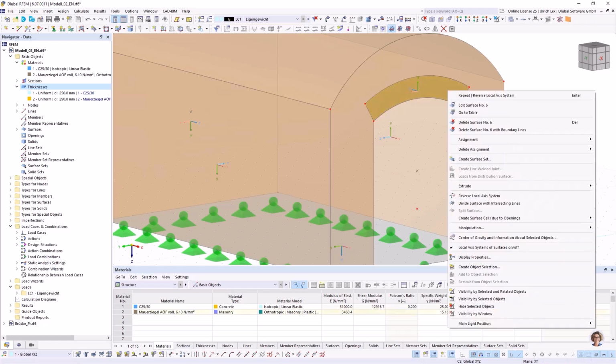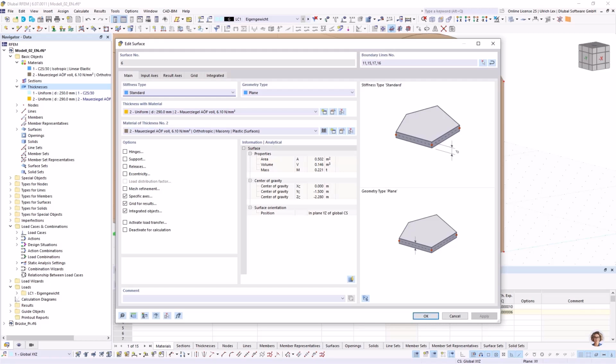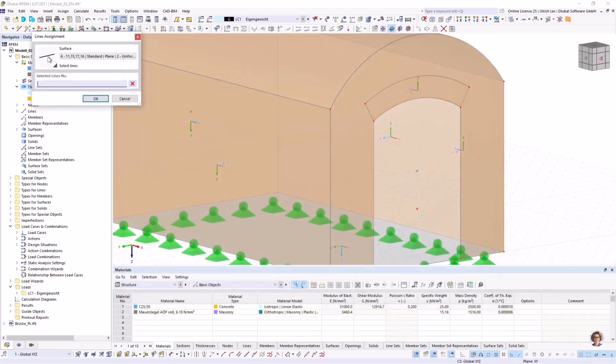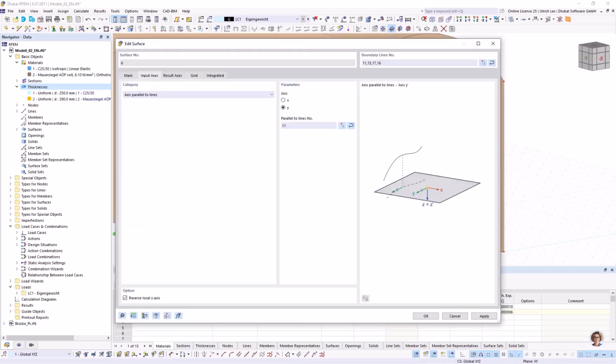This can be done when I go double click on the surface and take a look on this specific axis, input axis, use here axis parallel to lines, can choose my y axis and can define that it should be parallel to this line number 11.